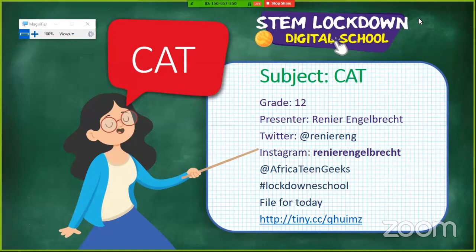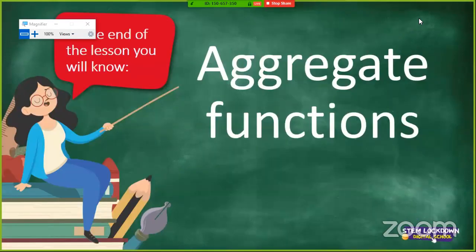Right. So what's up for today? We are going to do aggregate functions. Now, aggregate functions form part of Microsoft Access, and it is in the exams, although it doesn't count a lot of marks. It's always there, and somehow people seem not to know how to answer this particular question.